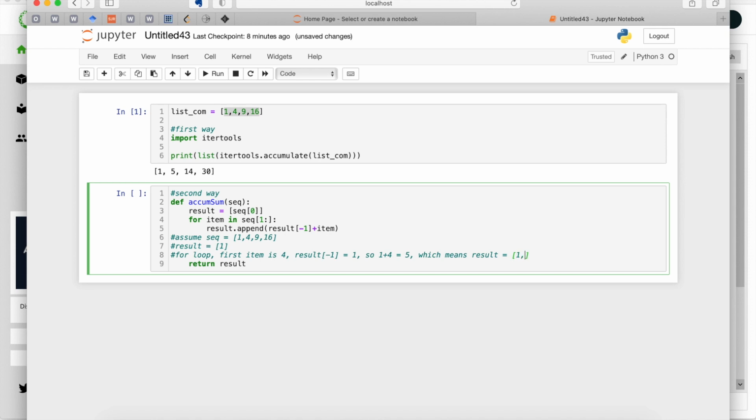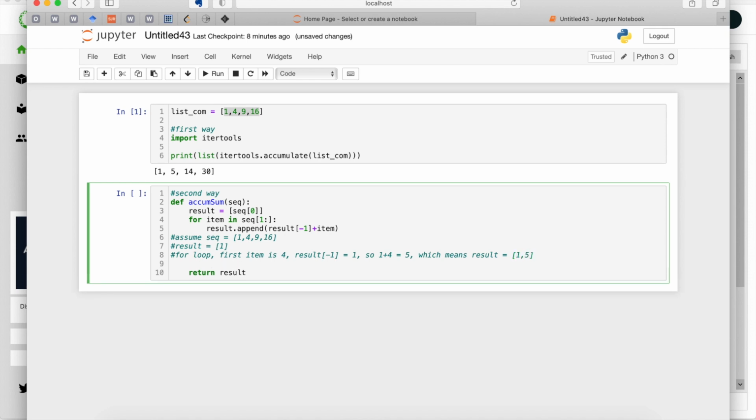For the second loop, the second item will be 9. And this time result[-1] will become 5. So 5 plus 9 equals 14.